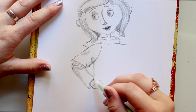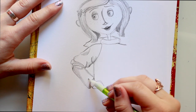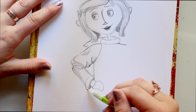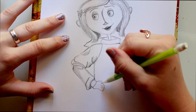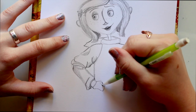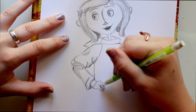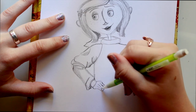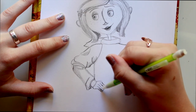And then of course I'm going to go ahead and close off the cuff of that rain jacket. And of course, I'll bring out the cuff just a little bit, just give it a little bit more dimension, like that. So one finger here, and it's curved outward like that, okay? And then we have one finger here, and then one finger here. And of course, her pinky's just curved inward like that.